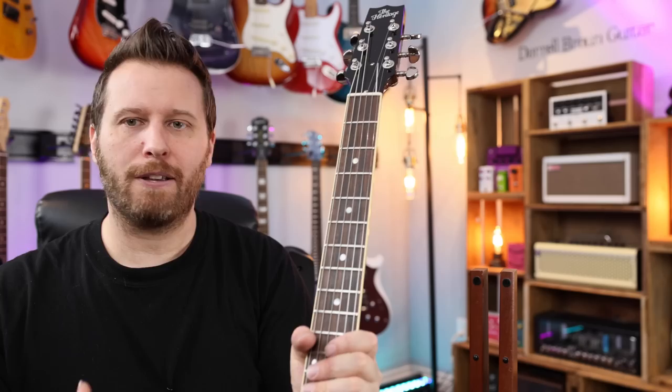I think the only thing I would love to see on a guitar like this is still a volute here. It's just a weak spot on traditional guitars. And I know not everybody wants a volute there, but because of the chamber that's routed out for the truss rod adjuster right there, these styles of guitars just don't have a lot of material right there. I get that it is a traditional guitar and Gibson kind of does the same thing, but I would love to see that on there. Just a little extra peace of mind for guys like me. But overall, the design, the tones are classic. The 59s are tried and true. They're great sounding pickups. So yeah, overall, really great experience.